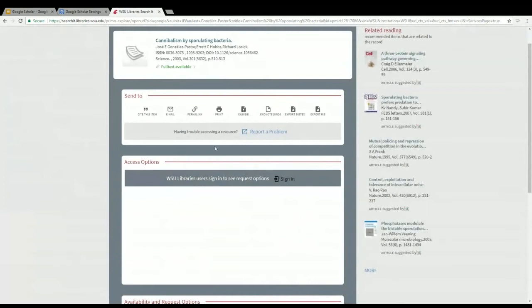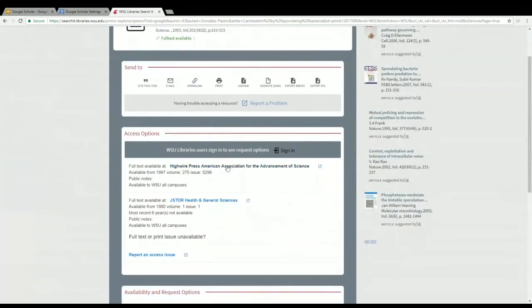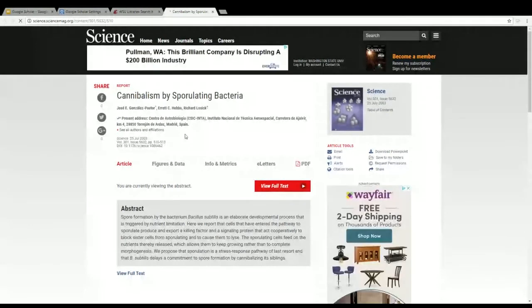And what it will do is it will pull up the record in Search It. And then again, all you have to do is click on the database title. And it should hopefully pull up, yep, here's the actual record. Of course, always read your abstract to make sure that it's relevant to your topic. But then to actually access the actual article, you want to look for either where it says View Full PDF or View Full Text, or you want to look for the PDF symbol, right? And that's going to give you the actual article.